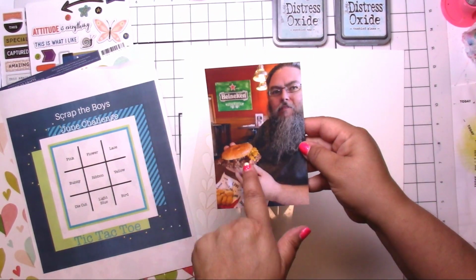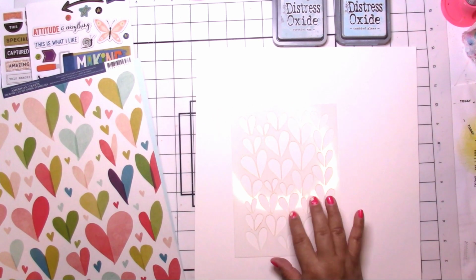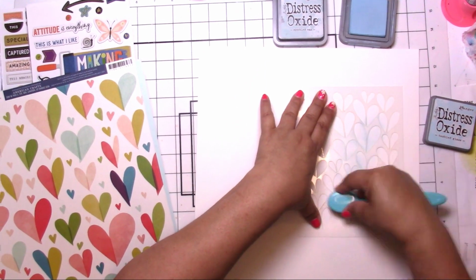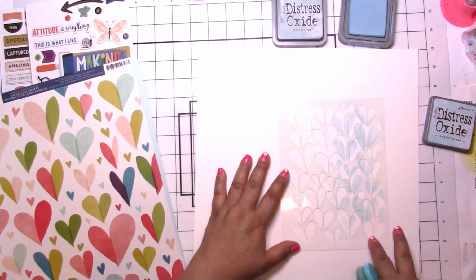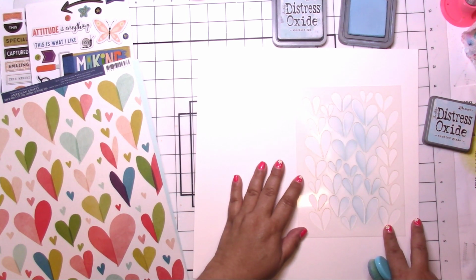That's right, we have a whole board full of ideas, and we want you to use one row any way you can. I have chosen the bottom row, which consists of die cuts, the color light blue, and a bird.